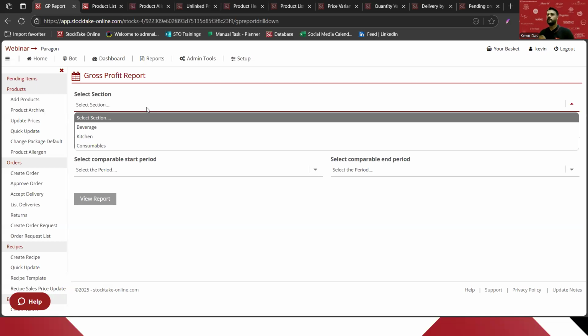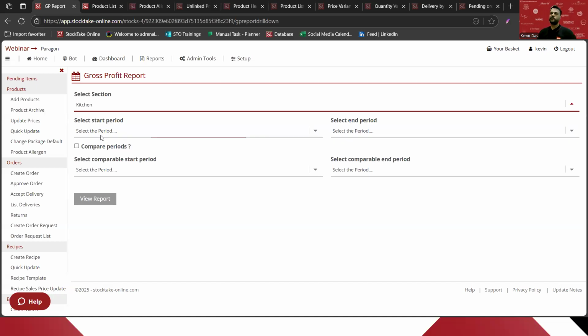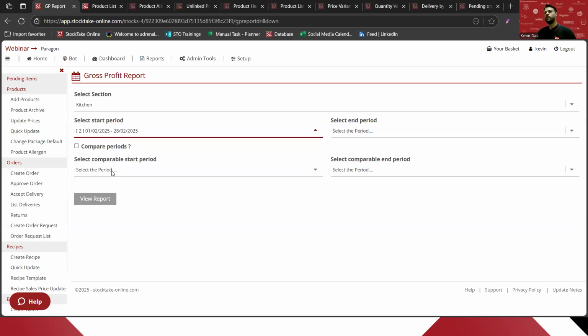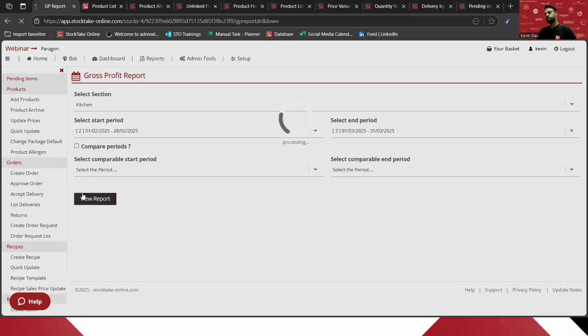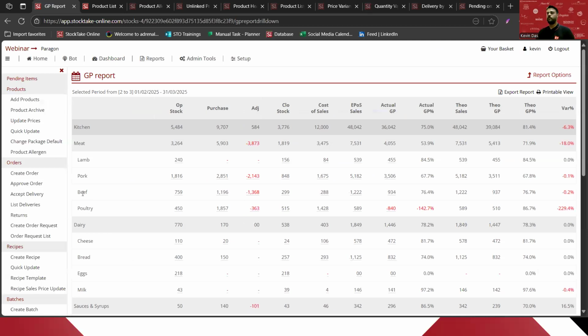The gross profit is in dirhams, pounds, dollars, whatever it is for your respective kitchen. Again, we can compare two periods for gross profit, and see between periods what the gross profit was like. So I say I want to check the gross profit report from the second period right up to the end of the third period, right? Now it will show me.